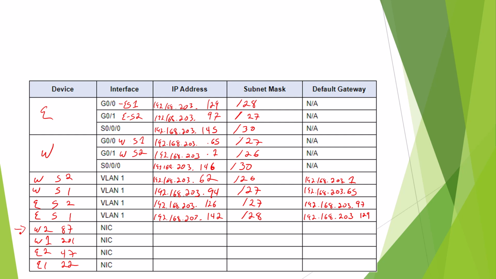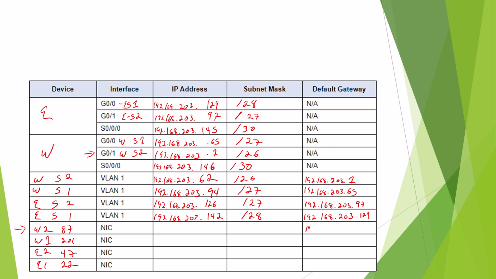Looking at switch 2, that's this interface right here. First usable was given to the default gateway, IP address 192.168.203.1.